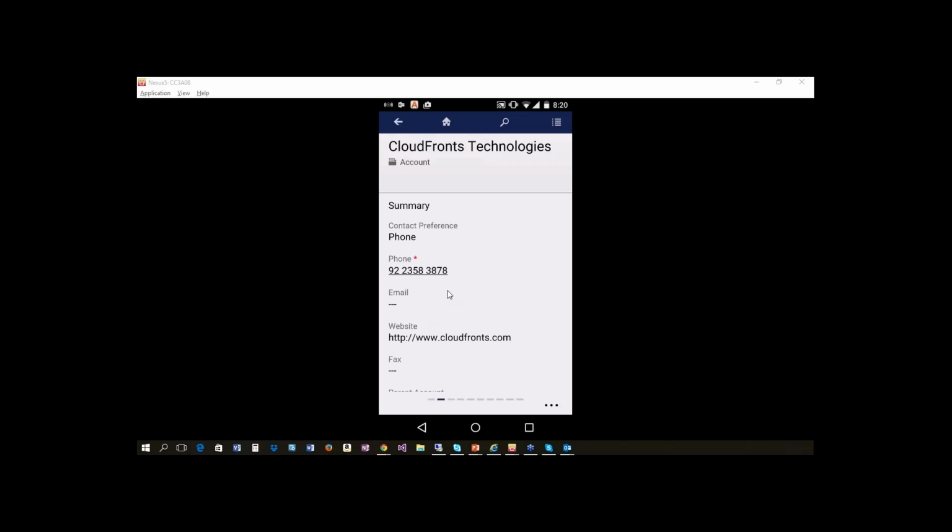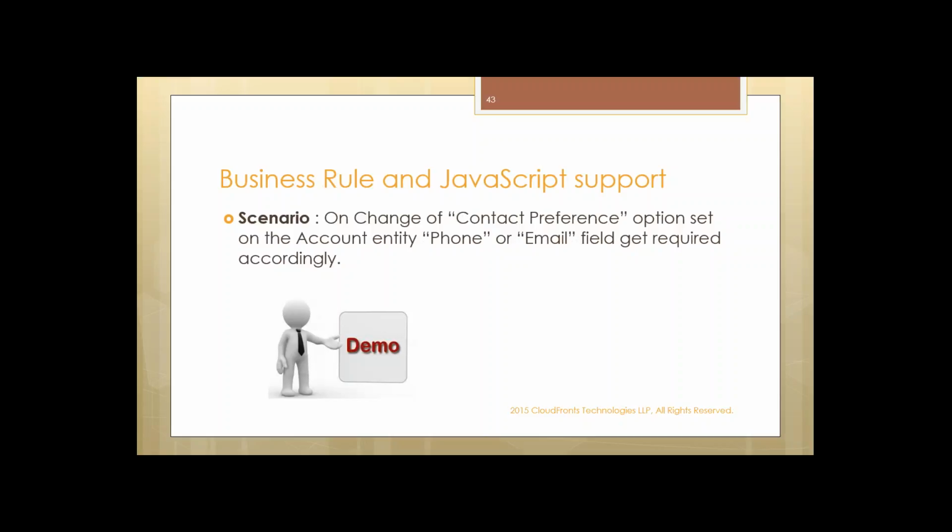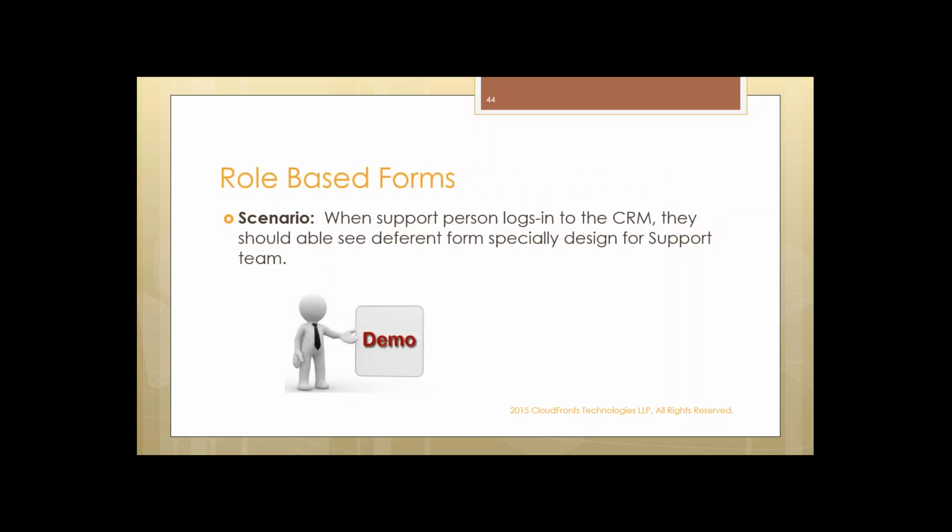Let's move ahead with the next topic, role-based form. So let's consider a scenario where, when the support persons log into the CRM, they should be able to see a different form, specially designed for the support team. So we have a requirement that the support team should not see some additional information. So we have designed a separate form for the support team. Okay, so let's see how it will work in the web application.